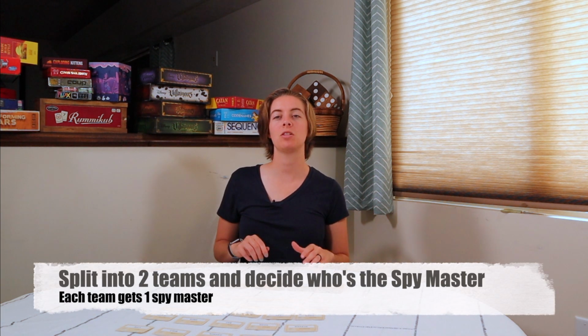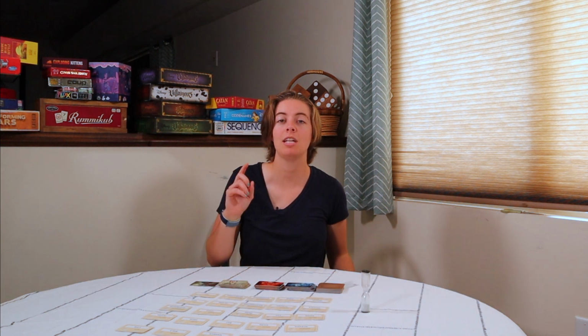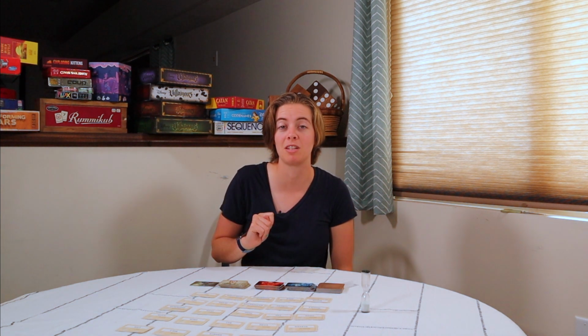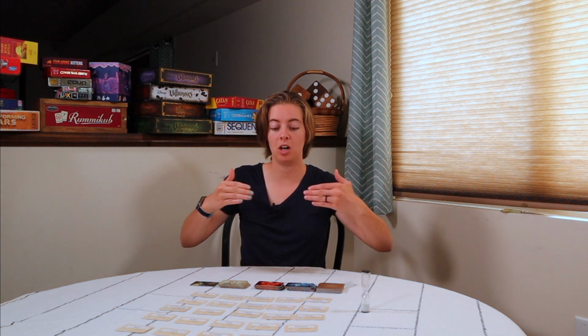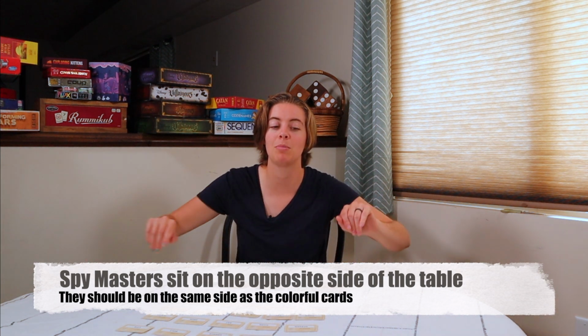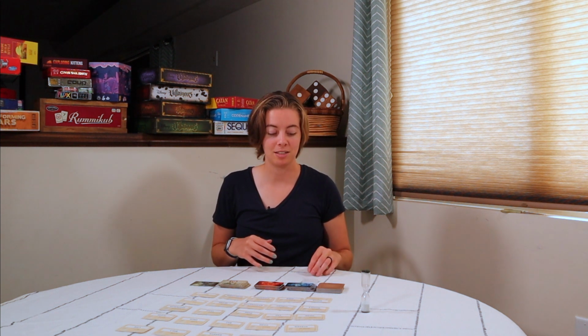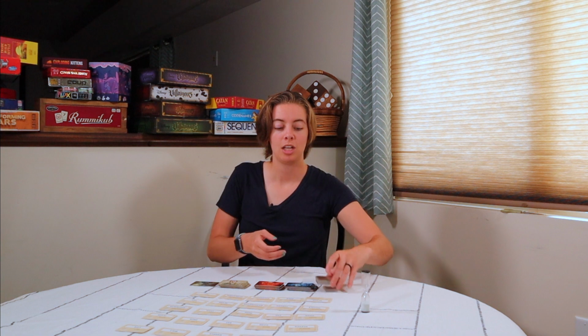It is time to make teams. So split up into 2 teams, and then of those 2 teams, each team should pick one person that's going to be the Spy Master. They're going to be on this side of the board, while all the other team players are going to be on the other side.